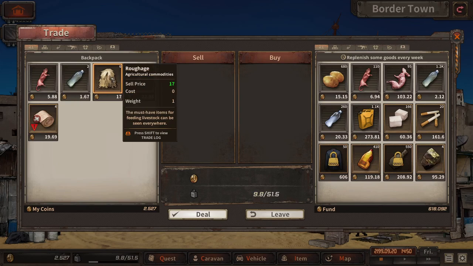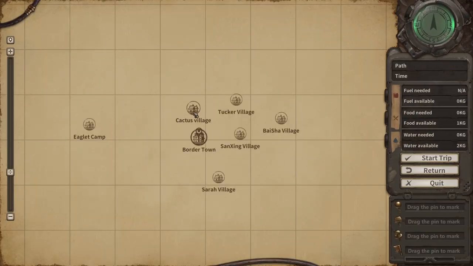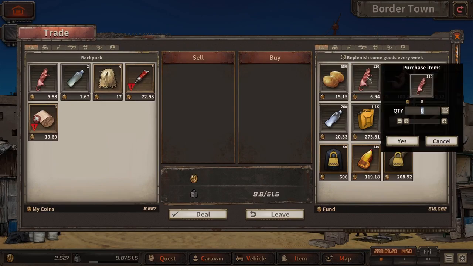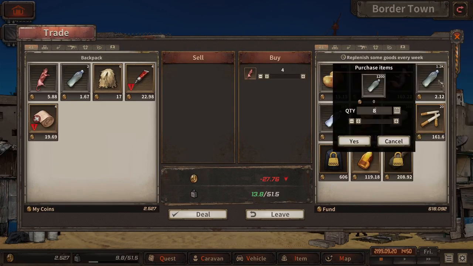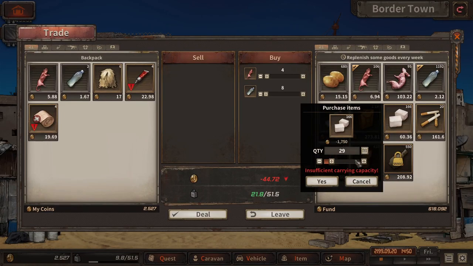Should I get rid of this here too? Border Town gives me 17. What does Cactus give me? Cactus gives me 20. Alright, so I'll keep that for Cactus, I guess. And now we just need our food and water. Should just write this down: 4 and 8. It's always 4 and 8 every single time. And then as much sugar as I can carry.